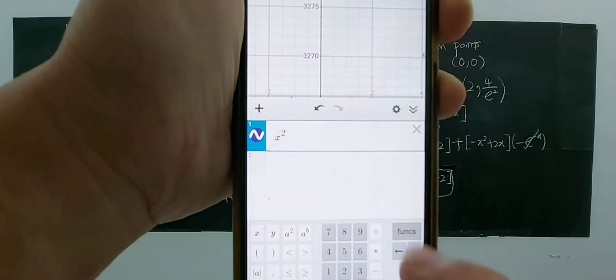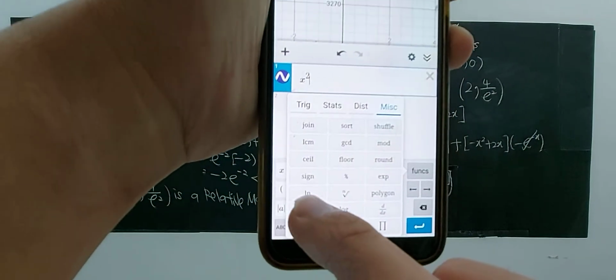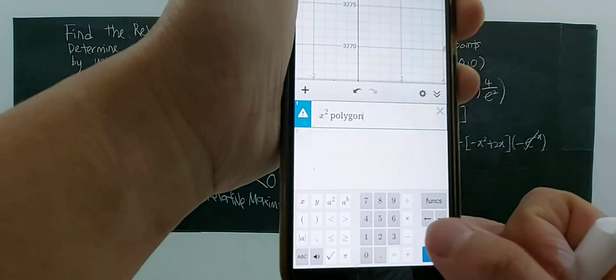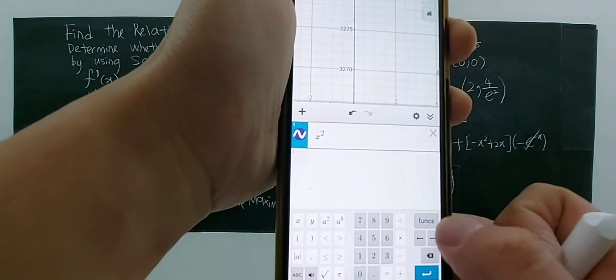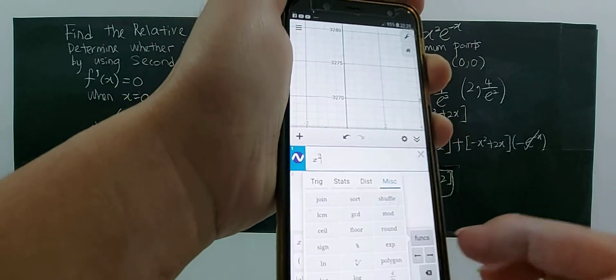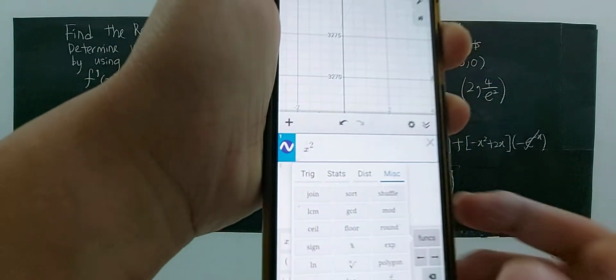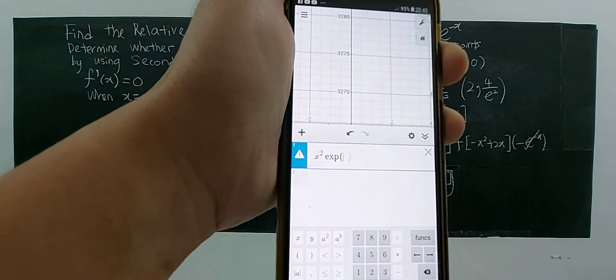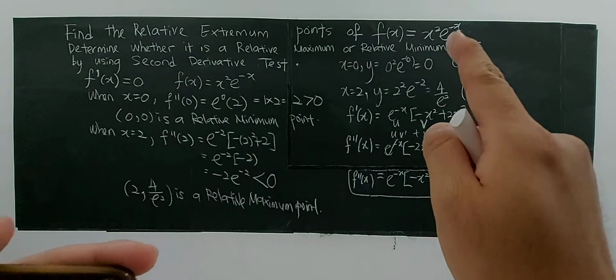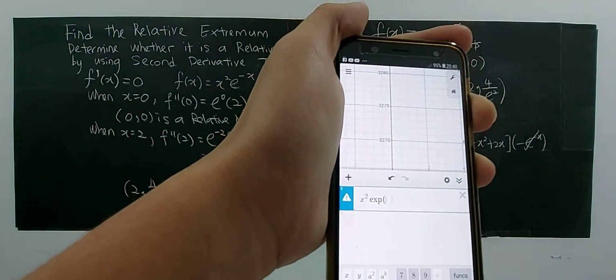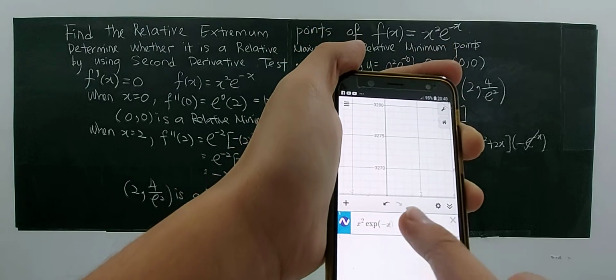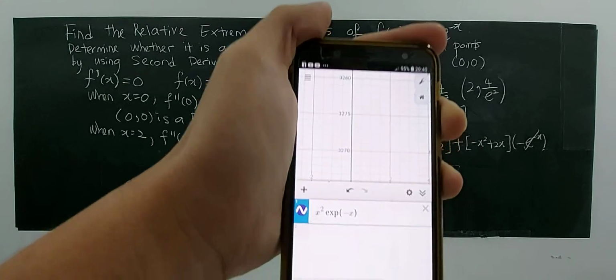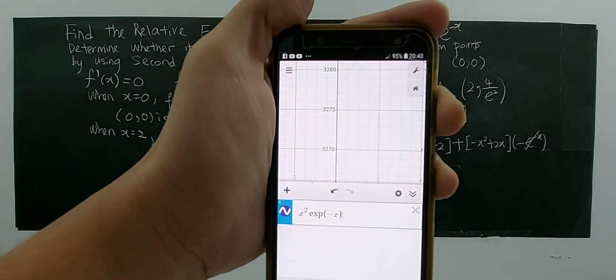Can you see there is an exp here? Then in brackets you put negative x. So you have x squared times exp of negative x.